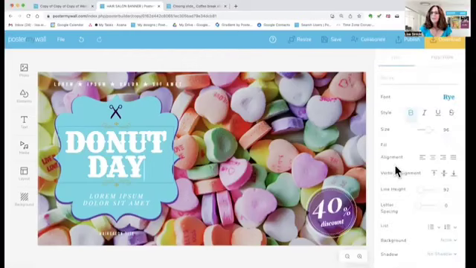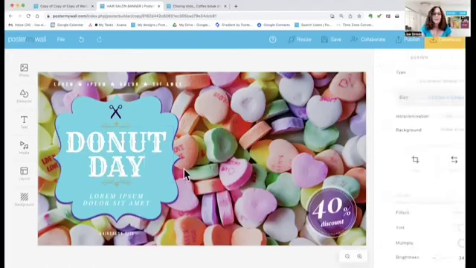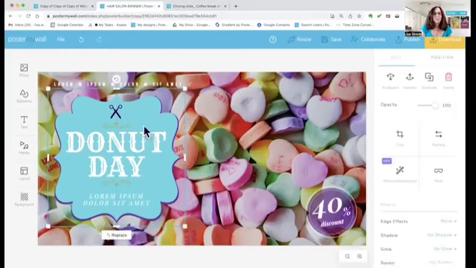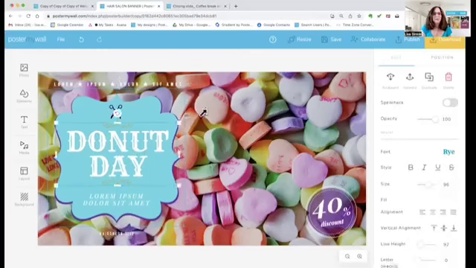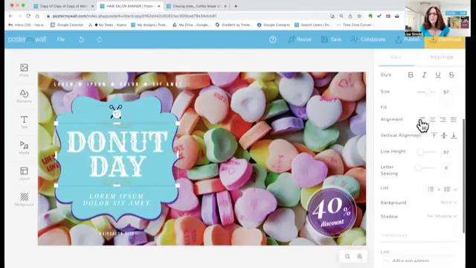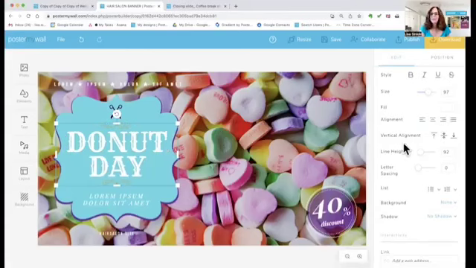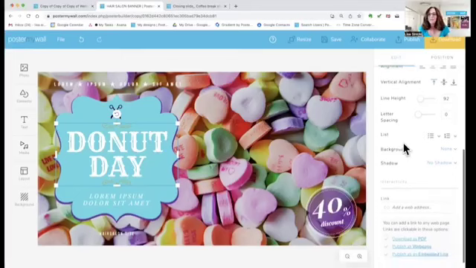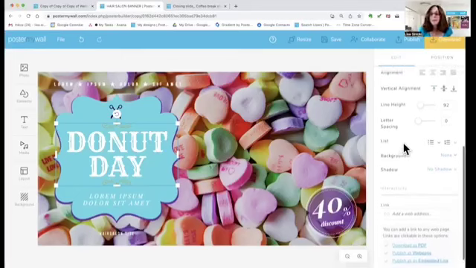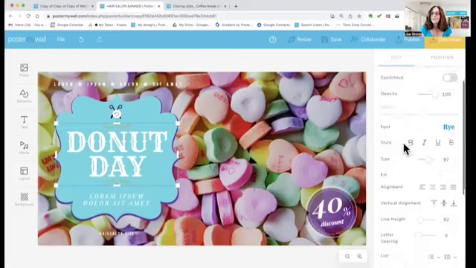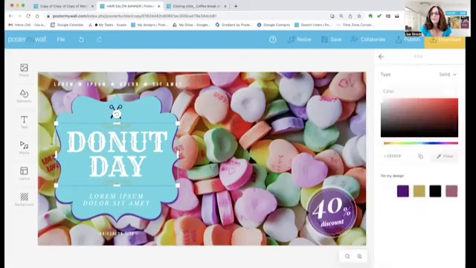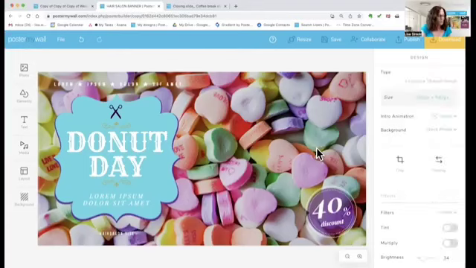So I'm going to go back to my menu. I can make it bold or italics or unbold. I can change the size either over here on the right or by grabbing the shape and pulling it and dragging it around. There's also options here if you wanted to change it to be left justified, right justified, center justified, vertical alignment, all kinds of things here. So you can play around with it. You can add backgrounds. It is really fun and easy. And of course, I already showed you how to change colors, and I'm just going to go ahead and leave the text white since we already changed the color.